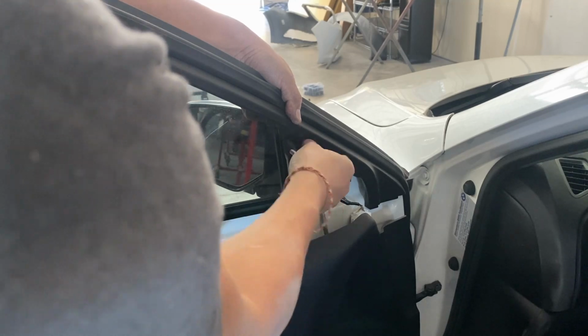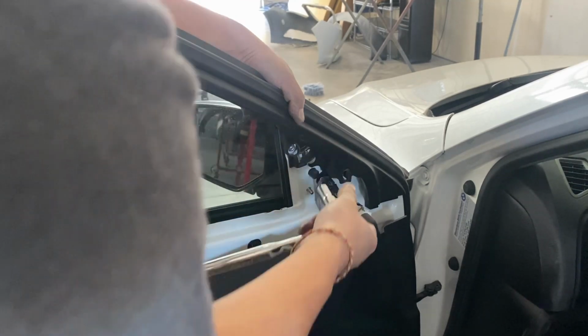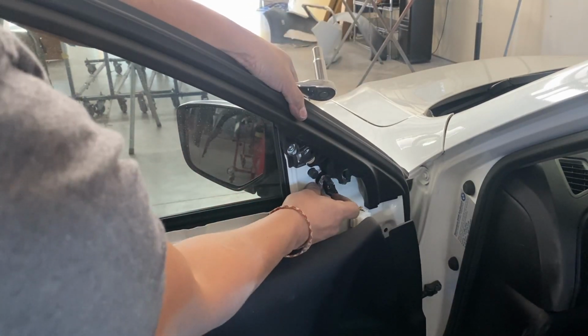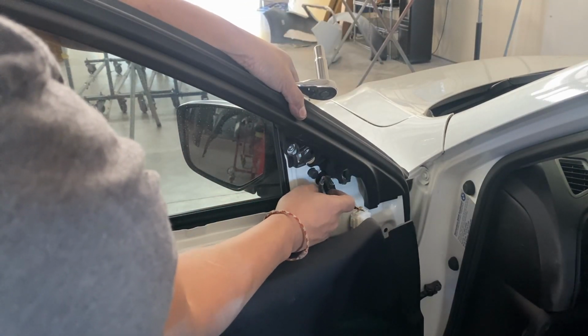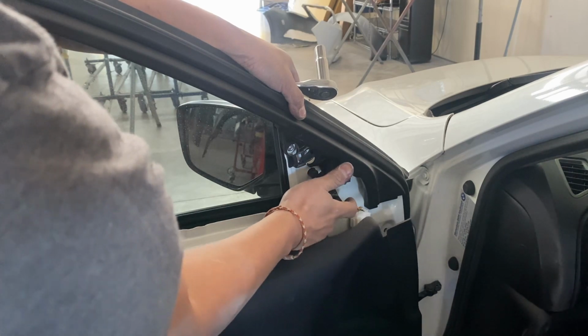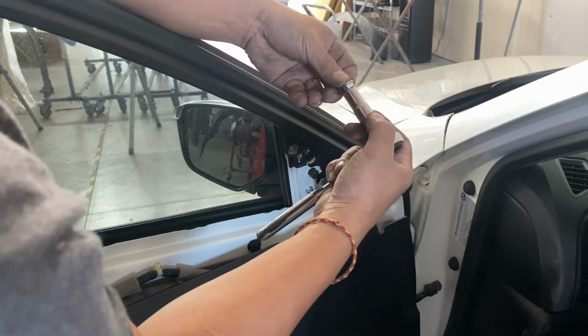Okay, so put this one in, put the one opposite of it so it lines up properly. So that's one right there, and another one right here. And then another one over here.